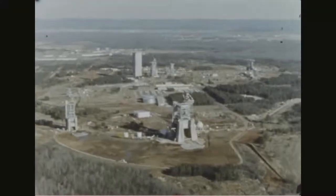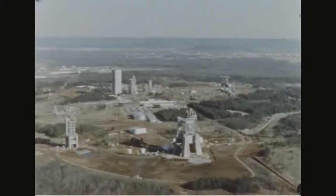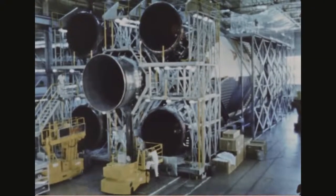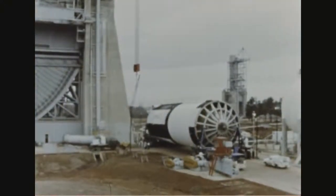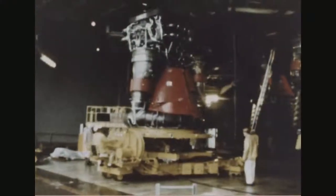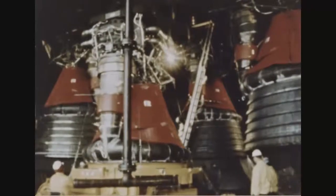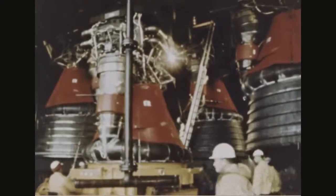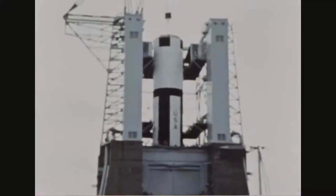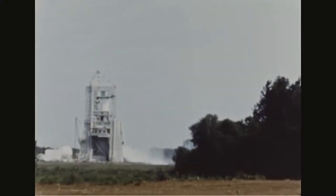At Huntsville, Alabama, the first stage of the Apollo Saturn V is being developed jointly by the Marshall Space Flight Center and the Boeing Company, and is manufactured by Boeing at Marshall's Michoud Assembly Facility in New Orleans. Static tests of the first stage's propulsion system started at Marshall early in 1965. The stage is powered by five F1 engines, which develop a total of 7.5 million pounds of thrust. The engines are produced by Rocketdyne at Canoga Park, California. The purpose of the first stage is to provide the initial boost of the Apollo spacecraft into Earth orbit. The first five-engine static test of this stage was conducted in the spring of 1965.